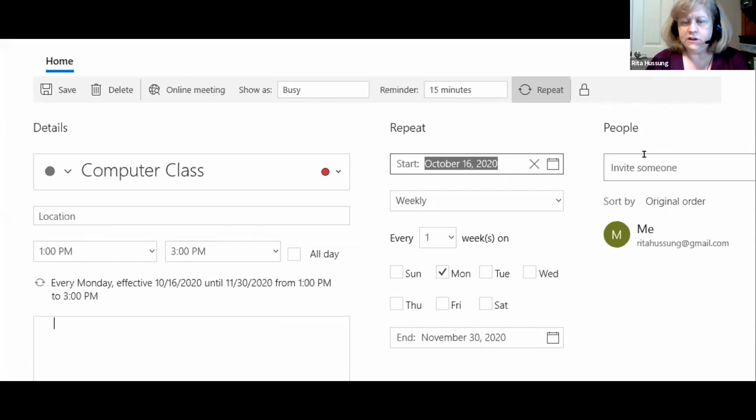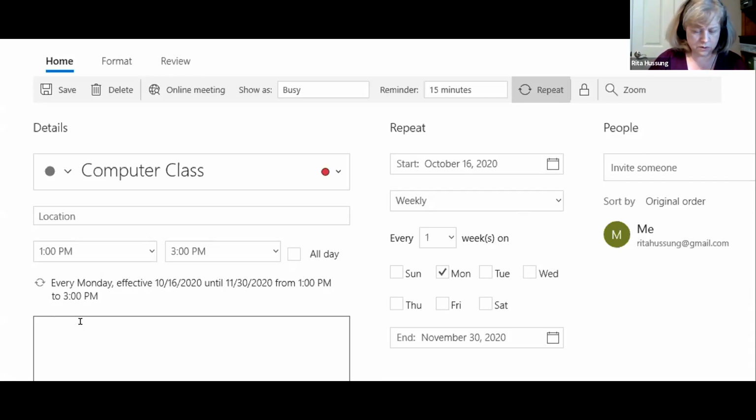Okay, and then you can even invite somebody if you want, and they're going to get that notification on their calendar, and you can share information. You can even put a link down here. I'm not going to look it up, but I could give you the link to class. And this is the way we could communicate. It would just go straight to your calendar, and the link would be there, and you just click on it and you're in class. So that is a nice feature, I think, with calendar.